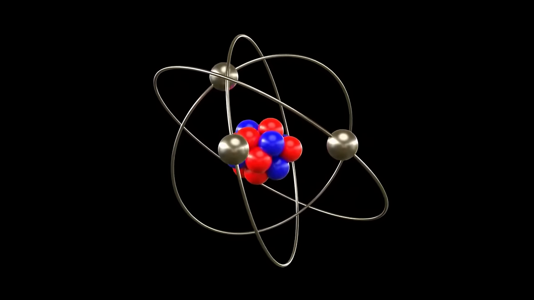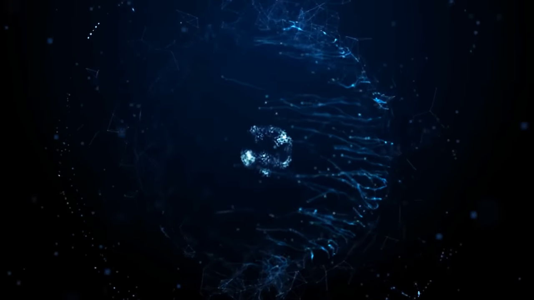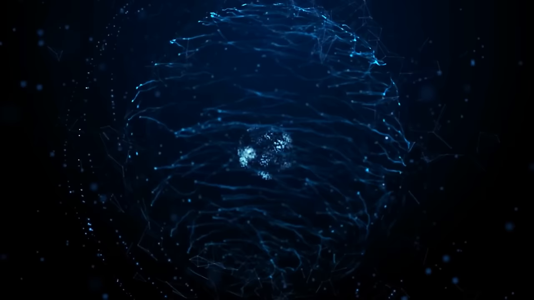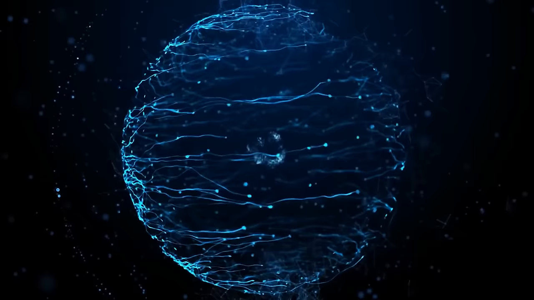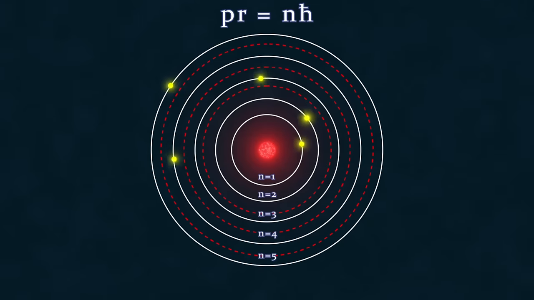However, it had one colossal advantage. It allowed quantitatively correct description of many parameters of the simplest atom, the hydrogen atom with one proton in the nucleus and one electron in its orbit. That is, the main criterion for testing the correctness of the theory through comparison with experiment, Bohr's idea passed. It remained only to understand the fundamental reasons underlying Bohr's hypothesis, which turned out to be correct. That is, once again, to understand why electrons really don't fall onto the nucleus.